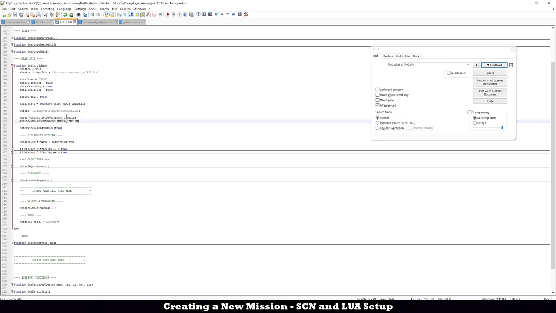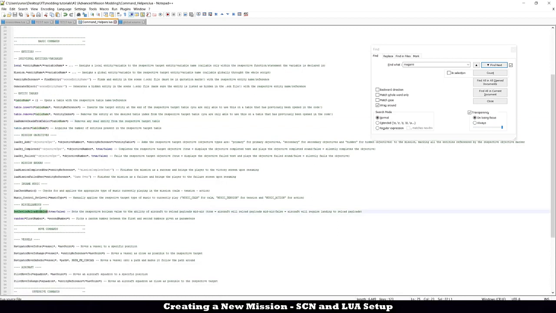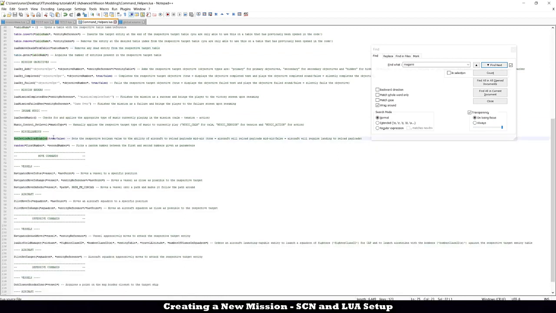These two lines just basically tell the mission to set the music at tension. You can put this calm, action, whatever you want. Set device reload available. I have this listed in the command helper right now. As you can see right here, you set it to either true or false.